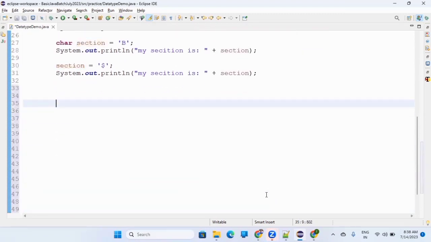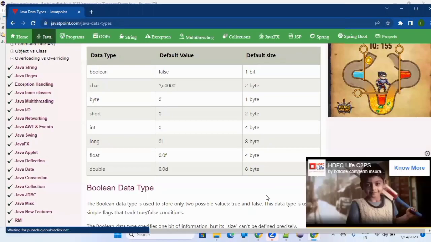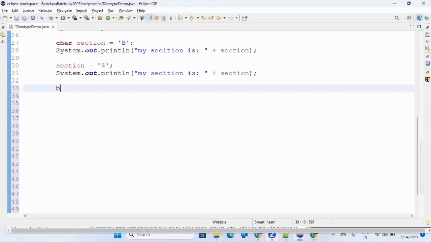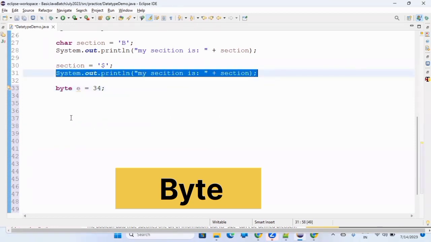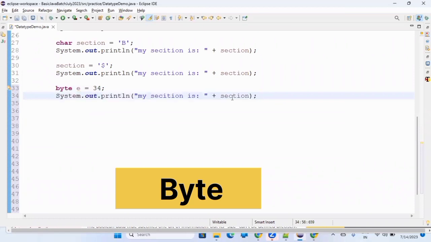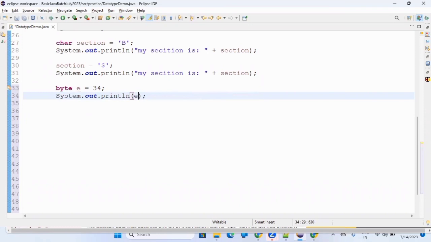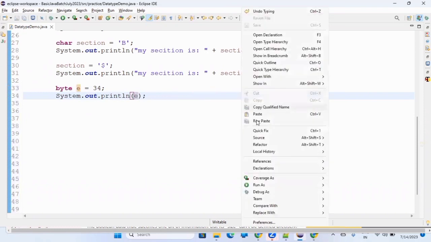Fine. Let's move to the next data type, which is byte. So you can say byte E is equal to 34. Same thing, it's very simple. And if you want to print the value of E, you can simply print it, so it will print 34.